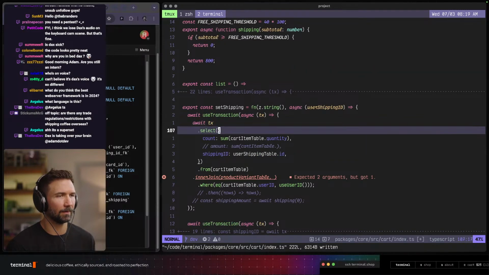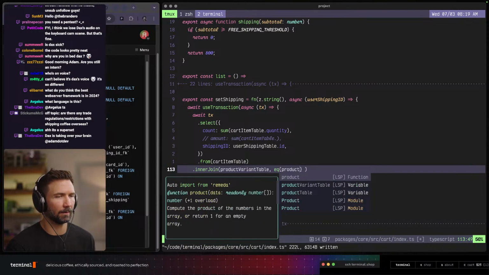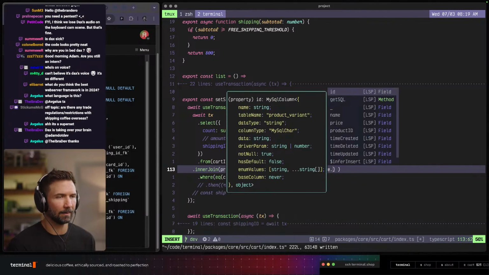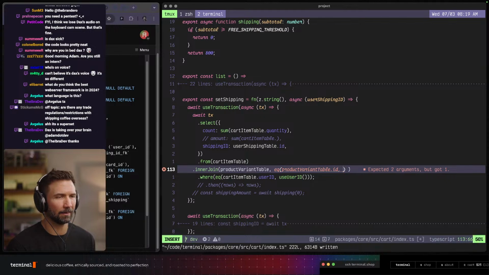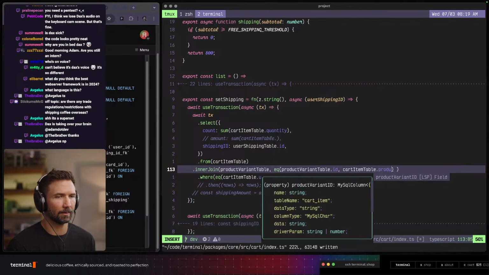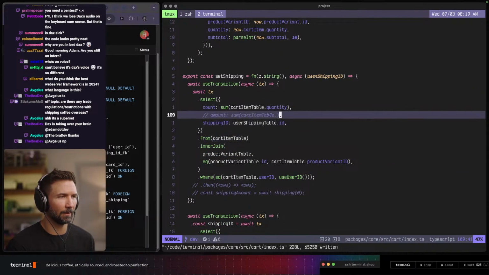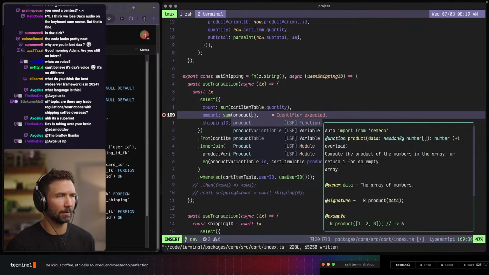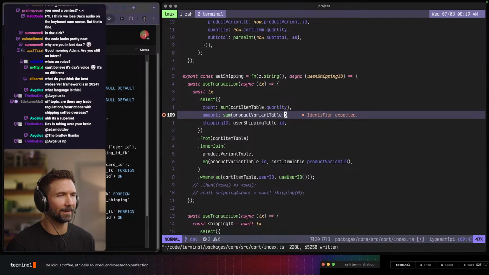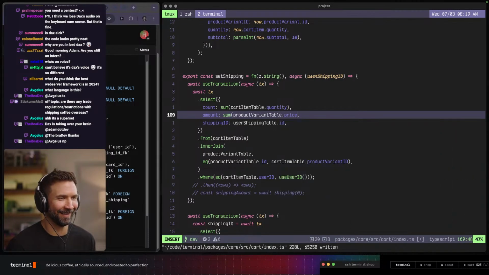It's a function, EQ. Okay, productVariantTable.id equals cartItemTable.productVariantId. Okay, so we have an inner join on product variant table. Man, no music sucks, Dax.